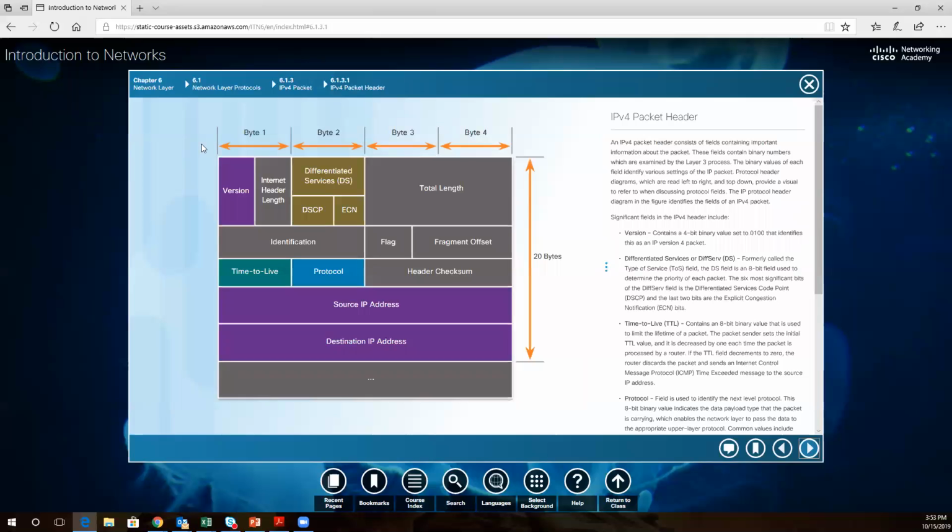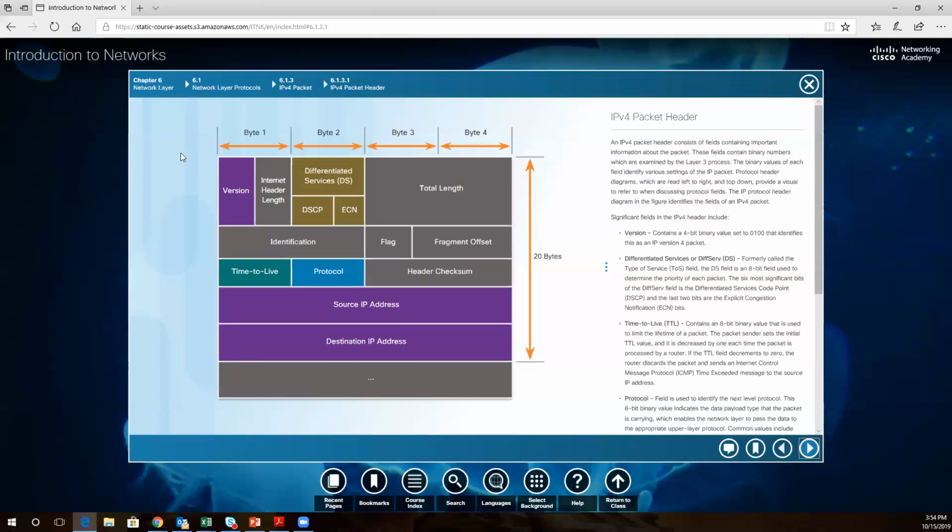Now here's the IPv4 header, and there's a great deal going on here. You're not going to be expected to know every single part of this, but you'll notice that there's a version number, which is 0100 to indicate it's IPv4. There's a header length. There's a DSCP, Differentiated Services Code Point, DiffServ, and that's used a great deal with quality of service, okay? It's used also possibly for ECN, for explicit congestion notification.